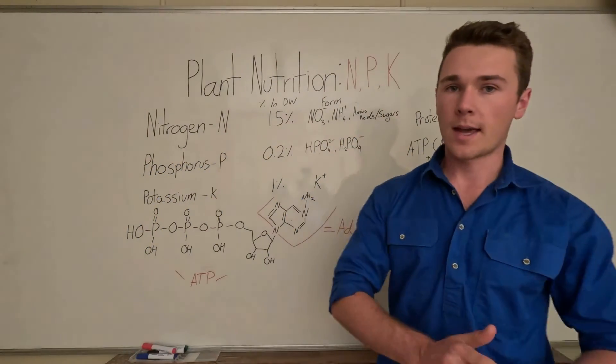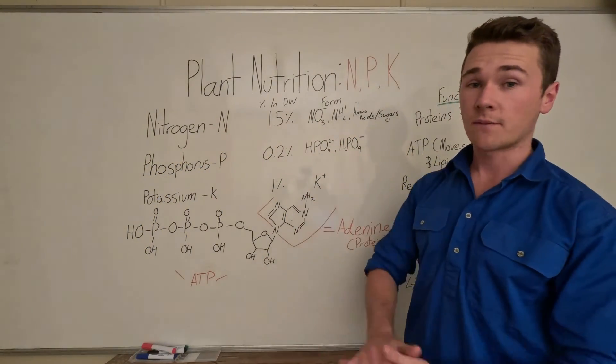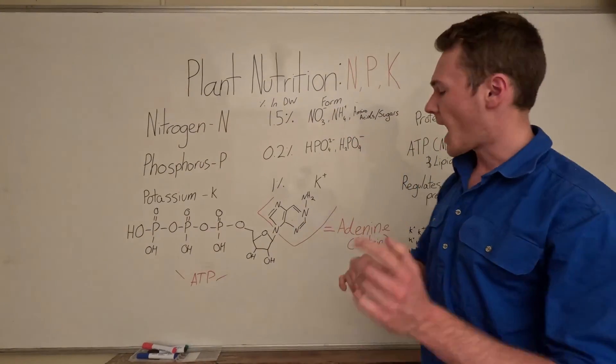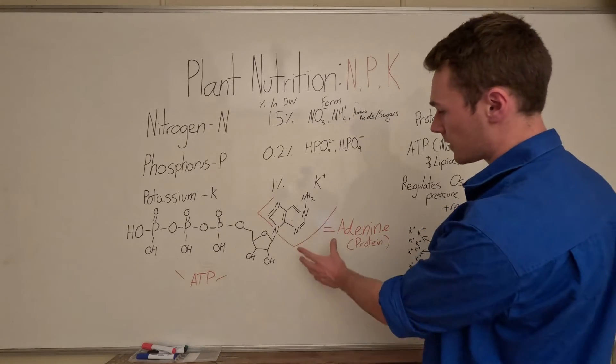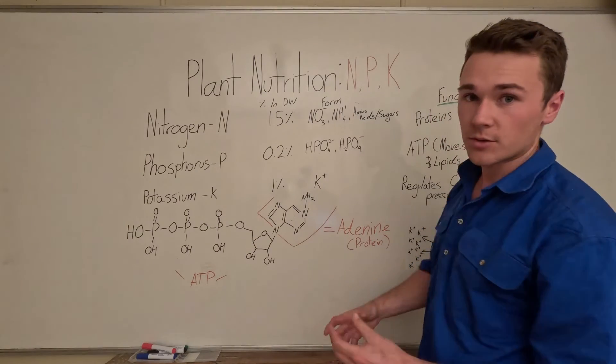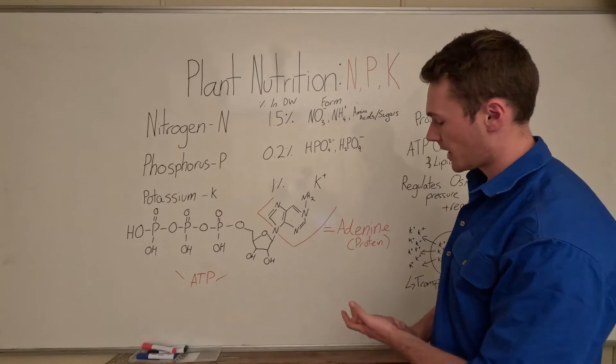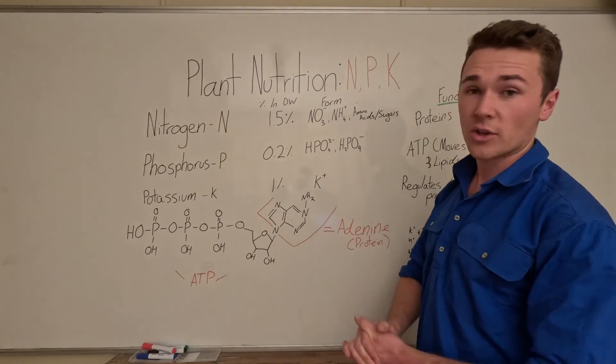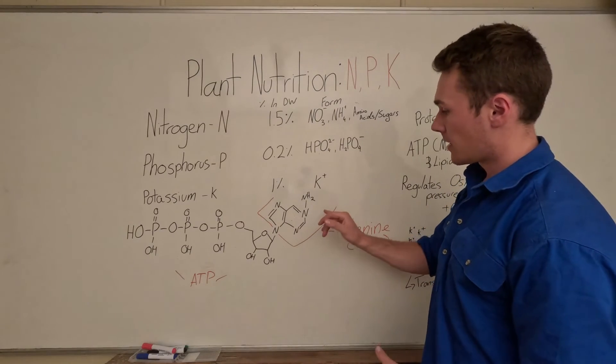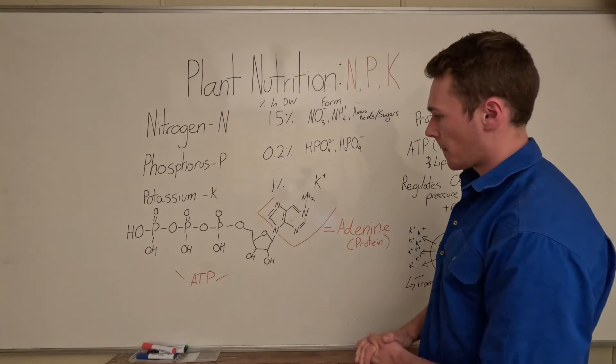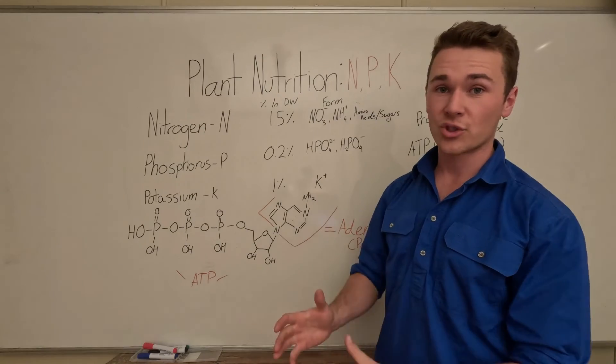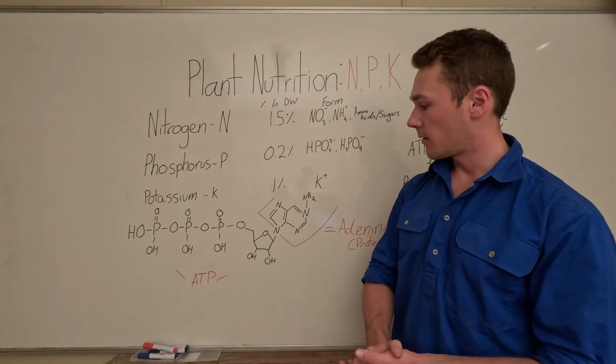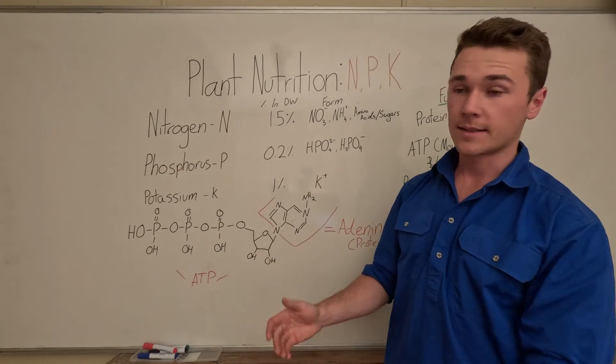Now as a really good way to see how nitrogen and phosphorus is used, this is ATP, the molecule of ATP. We have our adenine here, so this is an amino acid which is used in the building of proteins. You can see here we've got one, two, three, four, five different nitrogen atoms in the protein or the amino acid here. All amino acids have nitrogen in them, so if we don't have any nitrogen, we're not going to get amino acids and proteins. You can see here we need nitrogen to make our amino acids.